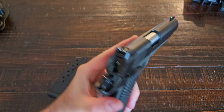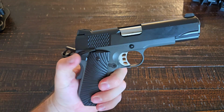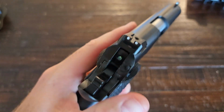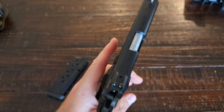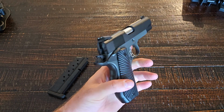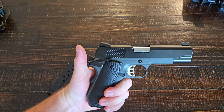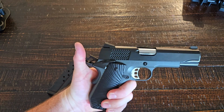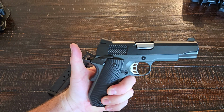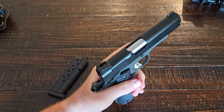It's got pretty basic sights on there, very nice. They are interchangeable, so the fronts are cut out, so you could swap the fronts out if you wanted to, along with the rears. I'm probably not going to do that. I'm probably going to leave this gun as is because it's pretty perfect, in my opinion. I've got about 100 rounds through it. It's brand spanking new. I just got it for my birthday, and I was able to just get 100 through it.